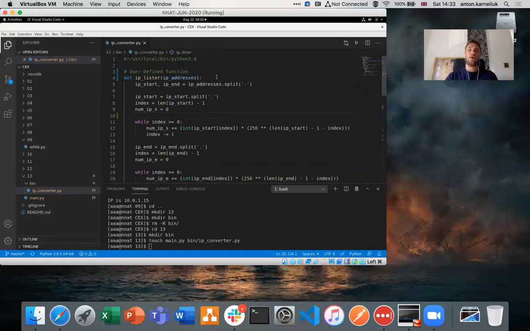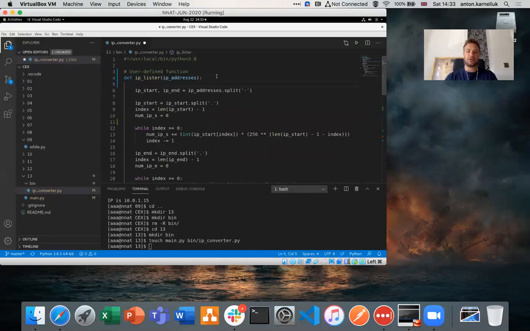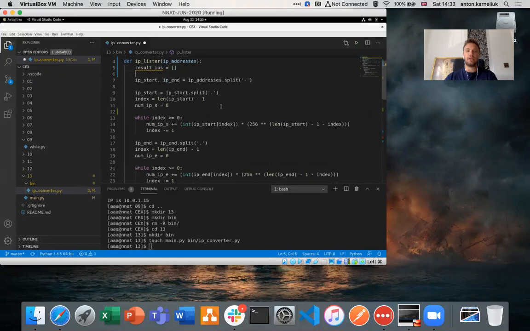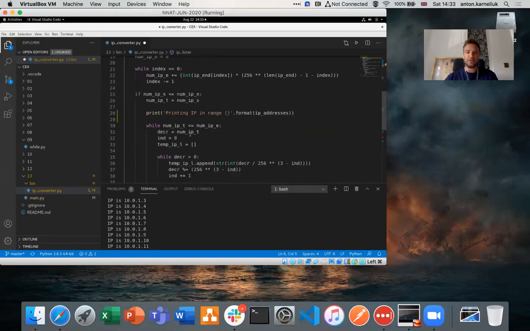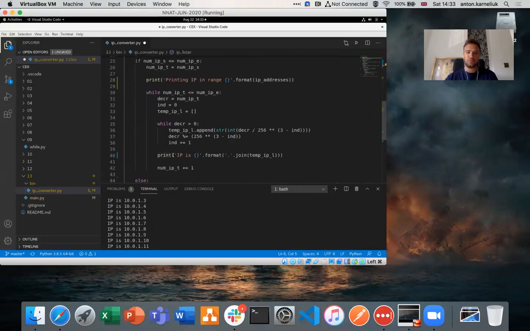What we want to do right now, we would create a list, let's call it result IPs, an empty list. Inside this list, we will add the IP addresses instead of printing them to the CLI as we were doing previously. We see that the function where it was getting the IP address was inside the printing function. We have used the format string afterwards to print this IP address.